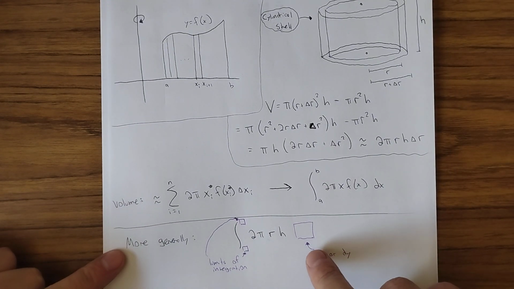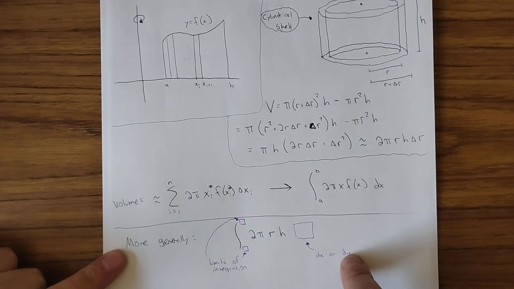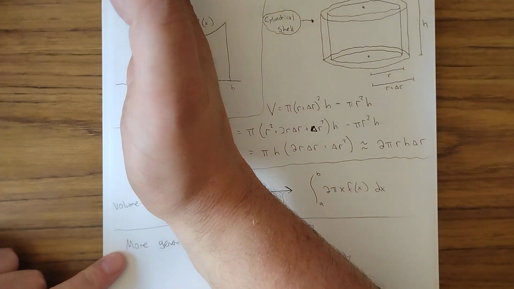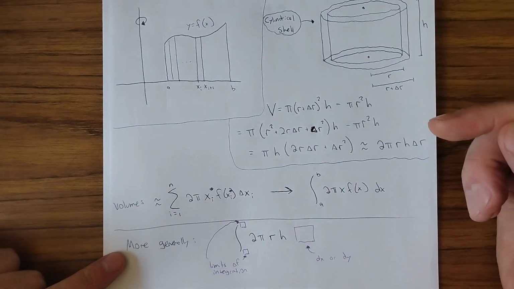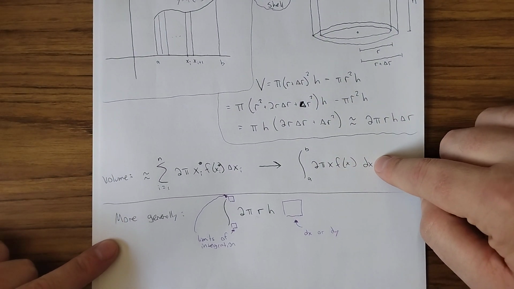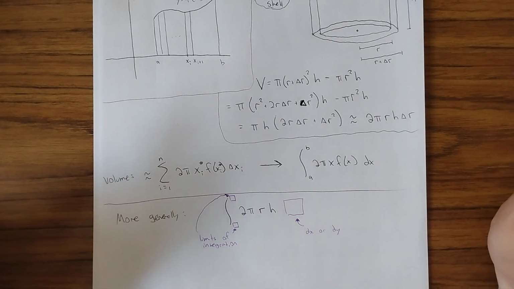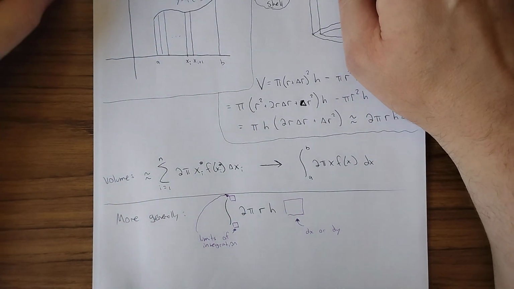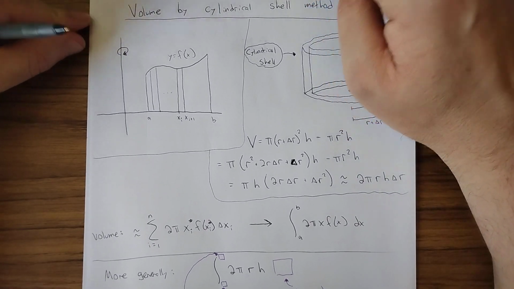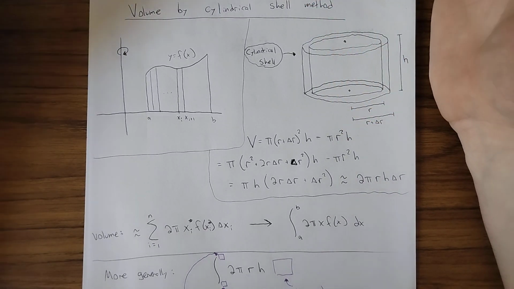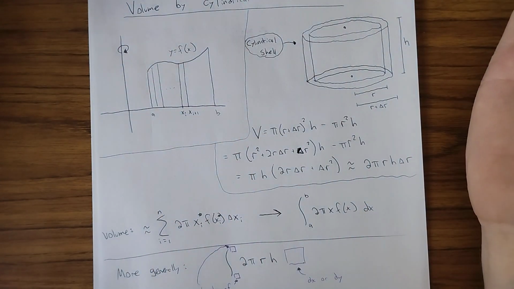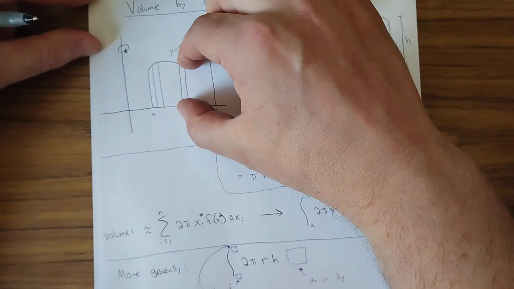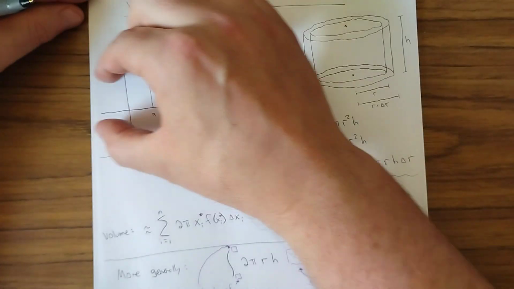What goes here, whether it's dx or dy, is the variable that you're changing to get different slices. I could take my slice farther to the left or farther to the right, and the variable that I'm changing to do that is x. So that's why it was a dx in this scenario, but that's how you tell in general whether it's a dx or dy. Also, one thing you can remember is when you're using cylindrical shells, your slices are always parallel to the axis of revolution. That's why you get a cylindrical shell: you take a slice and you spin it like this and you get a cylinder.